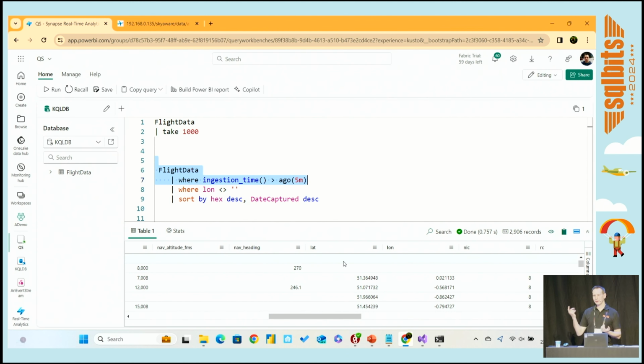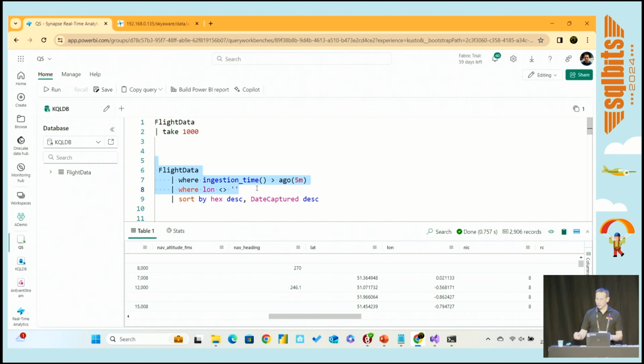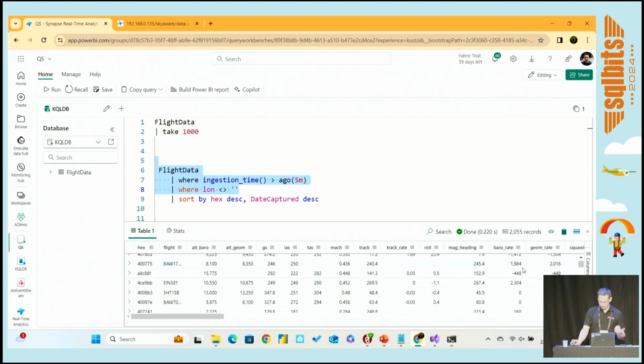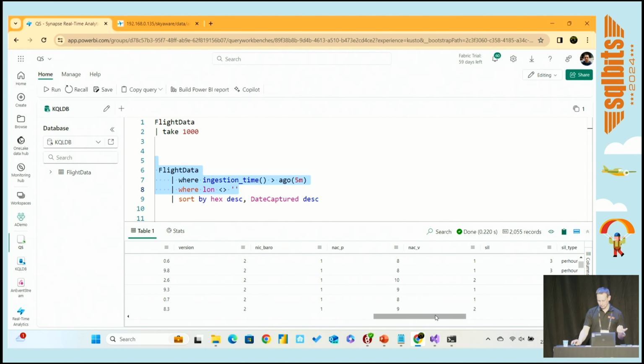We've got records in here where the plane hasn't transmitted its location. That's not a lot of use to me if I want to display that in Power BI. I only really want the records where I know where the planes are. So my next row filters out all of the rows where there isn't a longitude record. If I run that, we get a table with all of the information that I can actually report on.